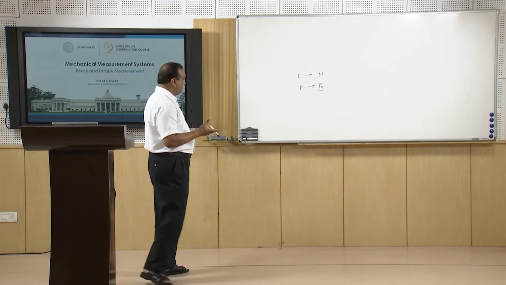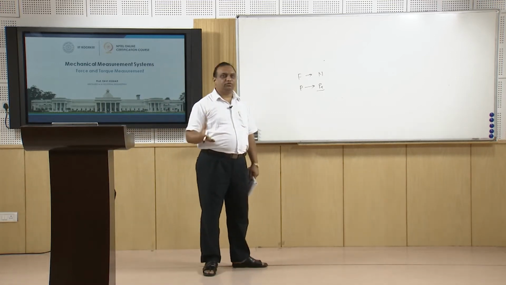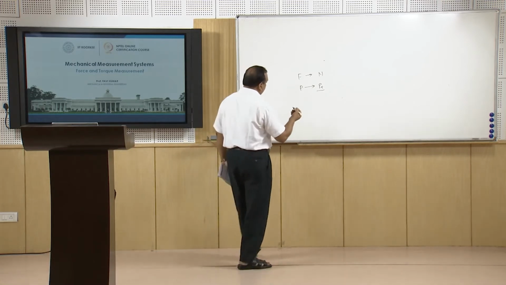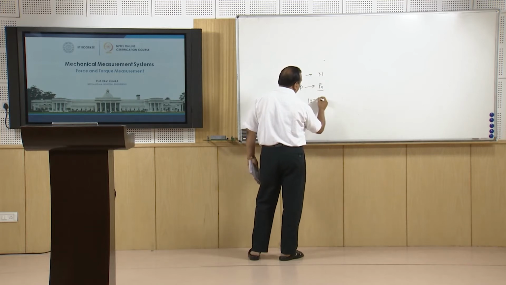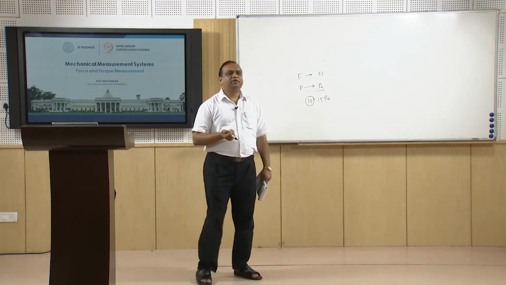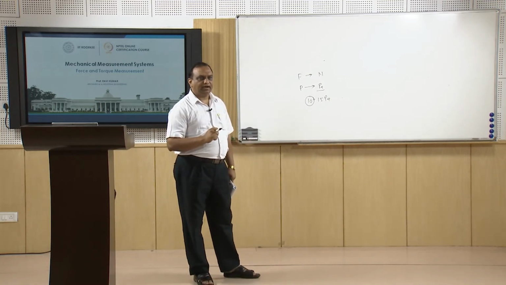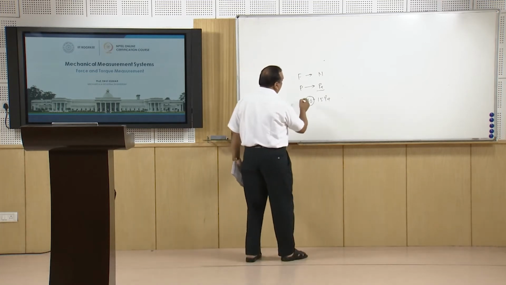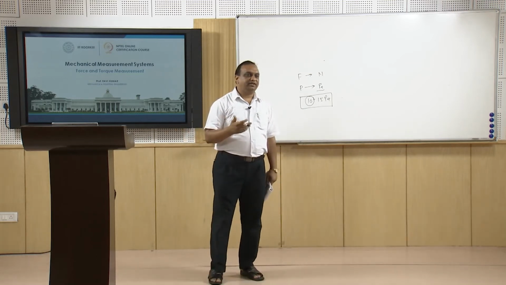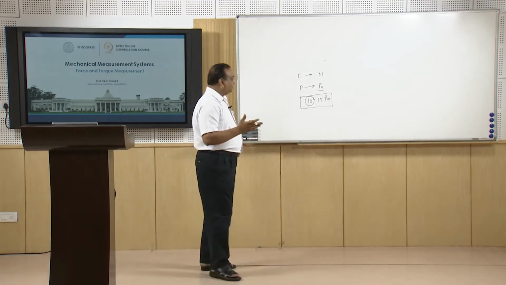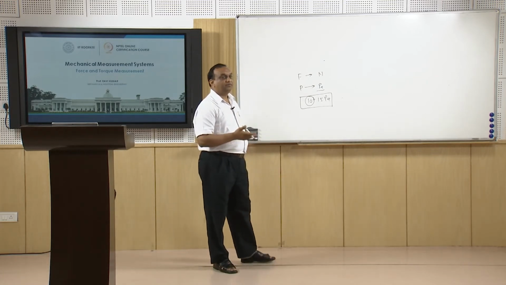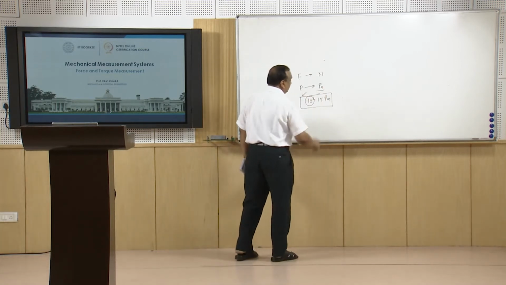For example, if I pressurize this room, pressurization may go up to 10 to 15 Pascal. 10 Pascal is equivalent to 1 millimeter head of water. So this is the order of the pressurization of buildings. Nowadays buildings are also pressurized. If the building is pressurized, then dust and all will not enter the building. Especially when a lab is occupied with electronic systems, it will remain neat and clean.